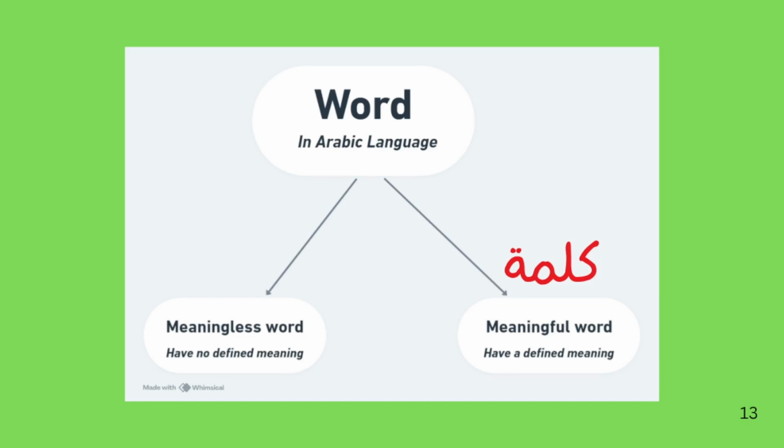Now I will show you how to write these diacritics. Consider the letter ba. If it has this on top of it, this is called fatha. If it is underneath, then it is called kasra. If it is on the top of the letter like this, then it is called dhamma. So fatha comes on the top, dhamma comes on the top of the letter, and the kasra comes at the bottom, underneath the letter.